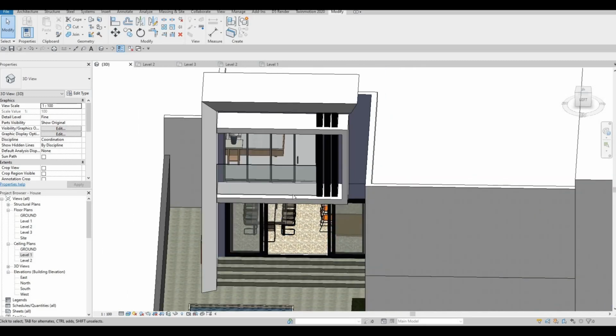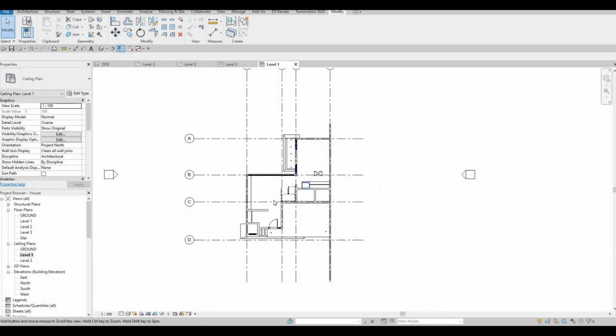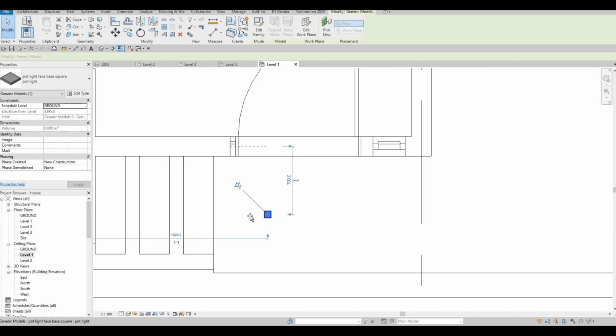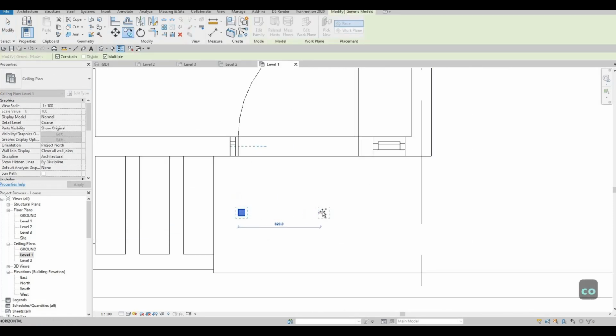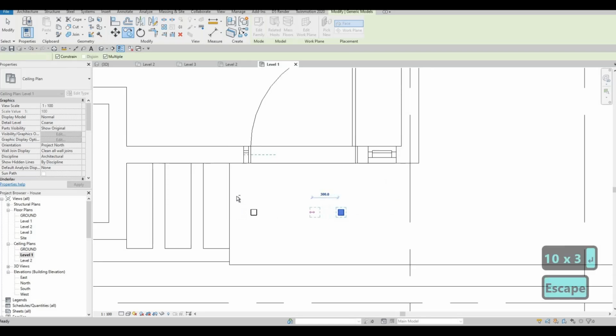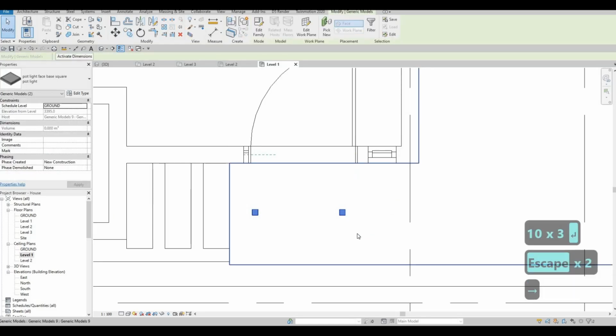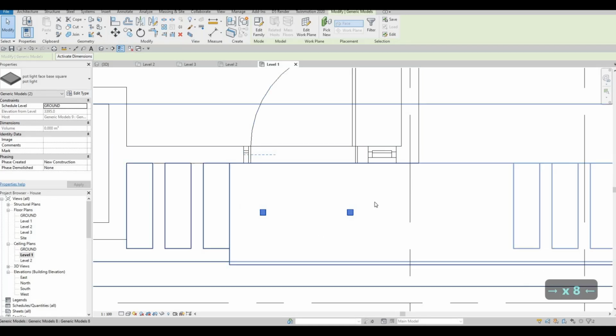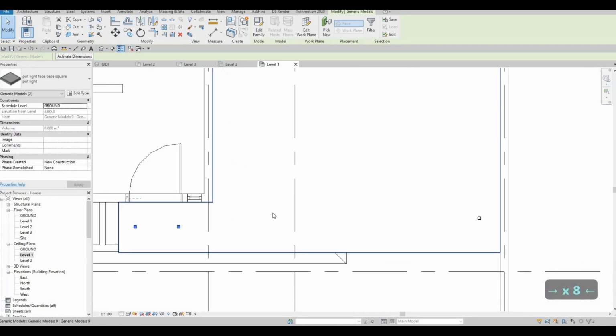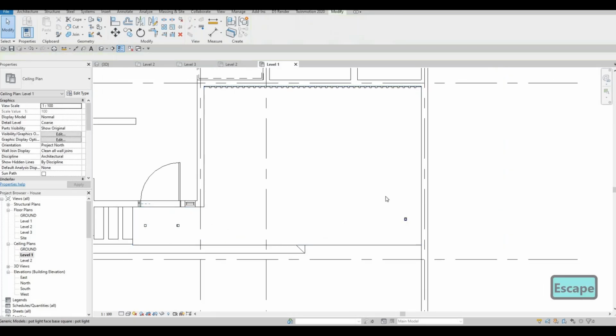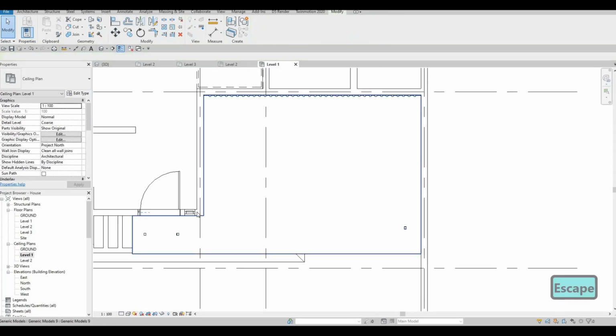And then after this, go back to level 1, and we need to work on this. I'm going to center this first, and 1000, and then just nudge it in place to be in the center, so it will be going on these areas. And then we already have lights here.